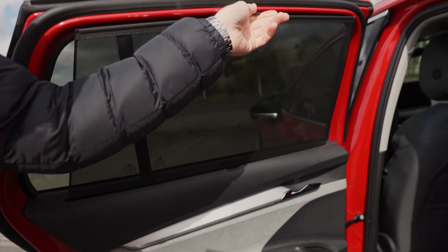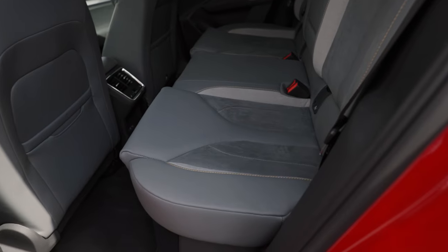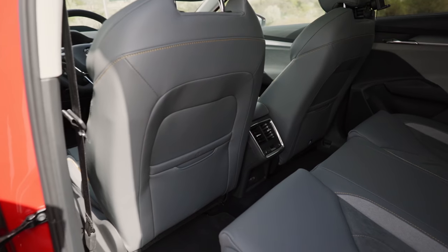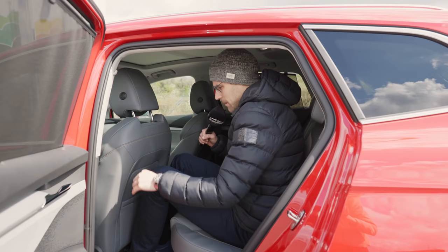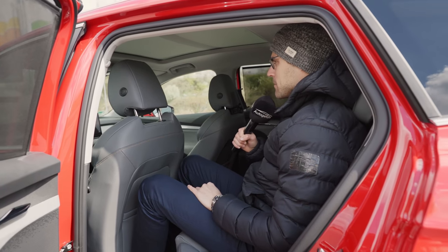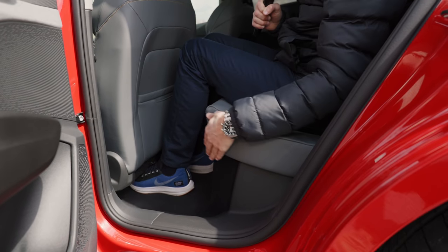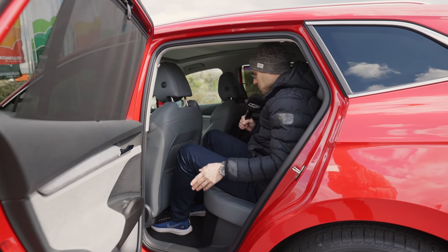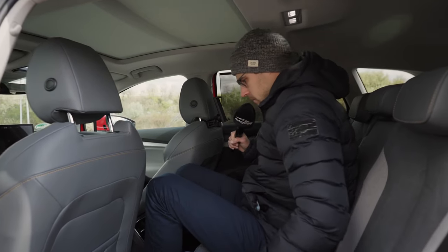This is more hard-packed than in the front, but it has a nice structure, with a manual shade for the kids. With this building platform, when I have the seat as I would be driving, what's the legroom left? Easily space for four tall adults, and you also have a somewhat upright seating position — but the rear bench is tilted a little backwards, which we also know from the VW ID.3. I'd rather have a more upright seating position.